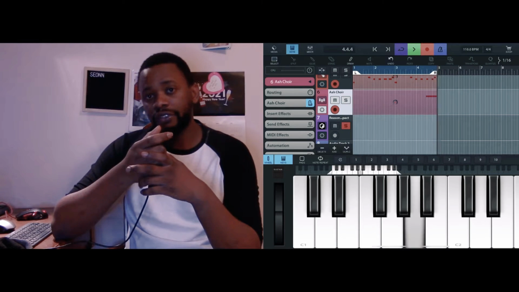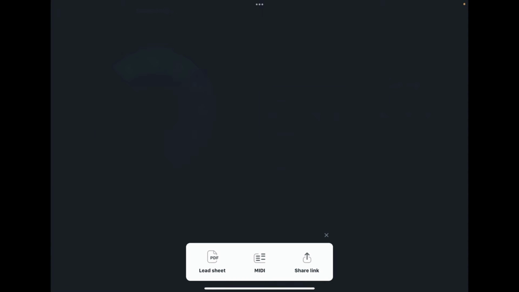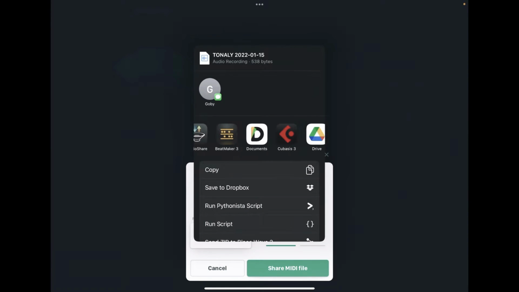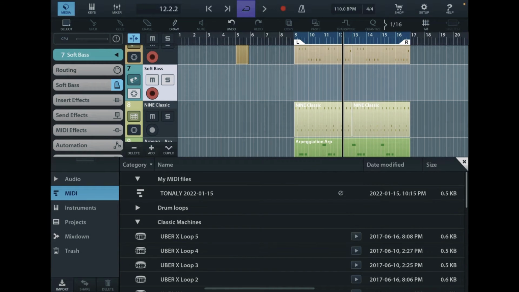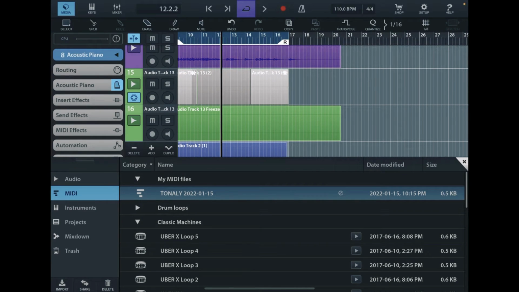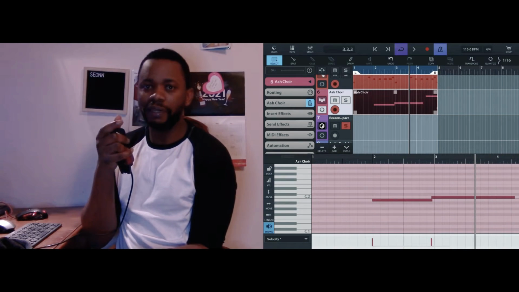I like the fact that you can actually save your projects in Cubasis. One thing I really do love in Cubasis is the fact that it handles MIDI so well. In the sense of, if I have a MIDI loop in an app like TONALY, I can easily just share that MIDI directly into Cubasis and it stores it right there and I can easily access it. That is awesome. Back then I always had to go into the GarageBand file transfer, keep it in a folder and then drag it back there. Now I have instant access, if I make a simple MIDI loop in TONALY or I use something like Piano Motifs, I can easily just get it there in Cubasis.